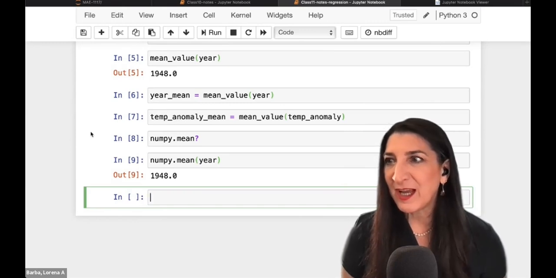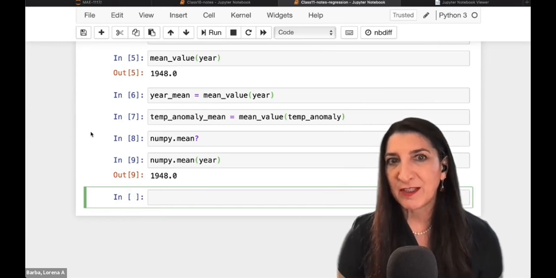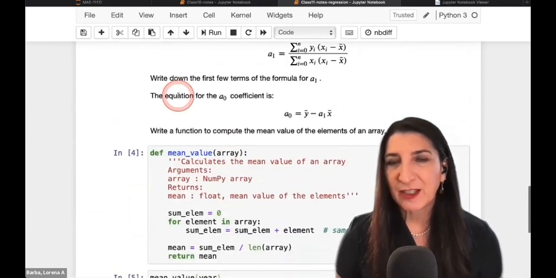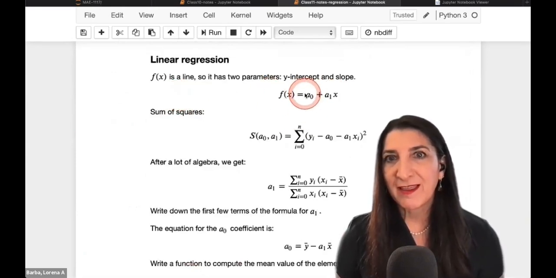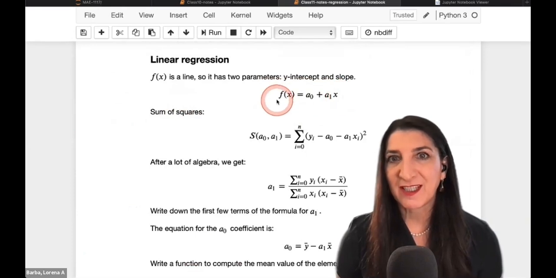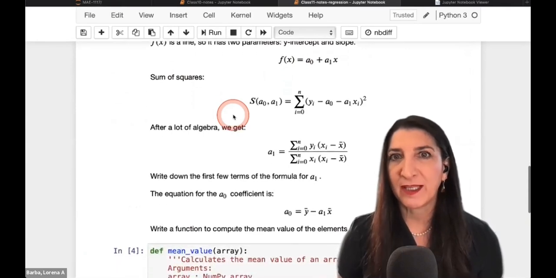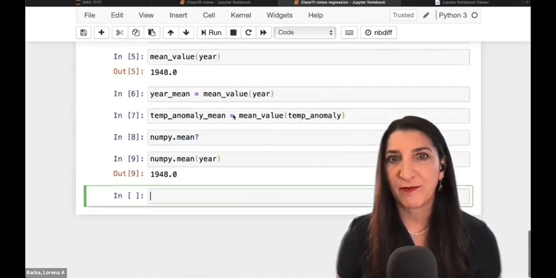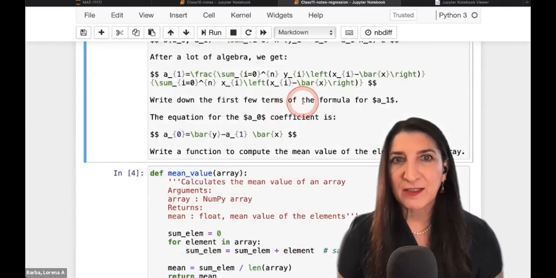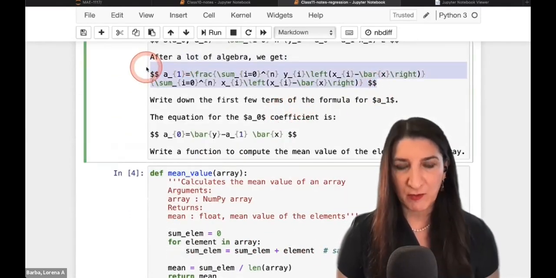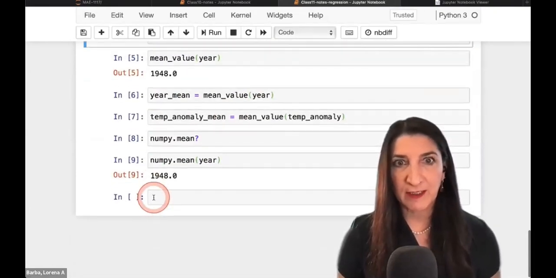And okay, so now that we have the mean values, we can compute our coefficients. Remember, the coefficients, if I scroll up a little bit, are used in the linear function that will approximate the data. This is just a line with a y-intercept and a slope. A0 is the y-intercept, A1 is the slope of the line. So we need to compute these lines. And the equation, to have it handy, let me copy this equation into a markdown cell closer to where I'm working, right here.